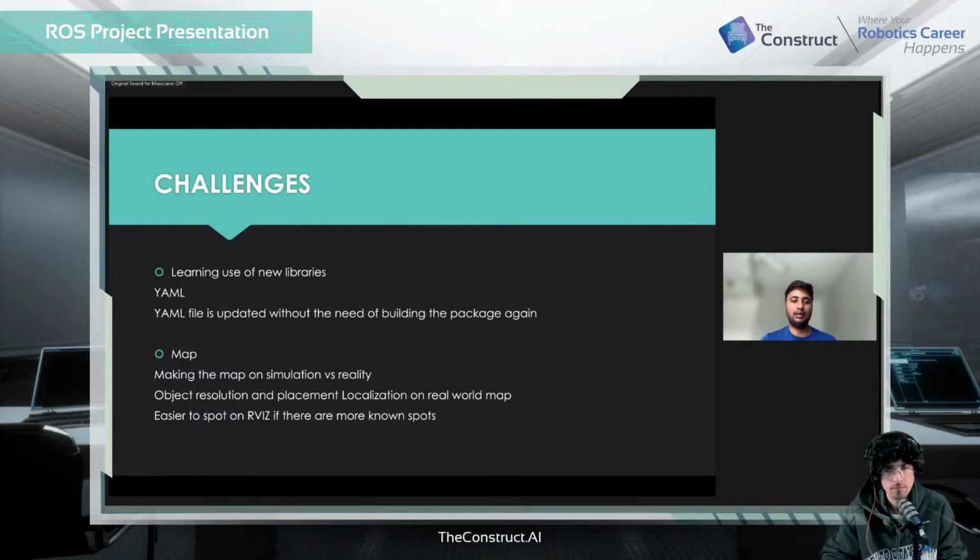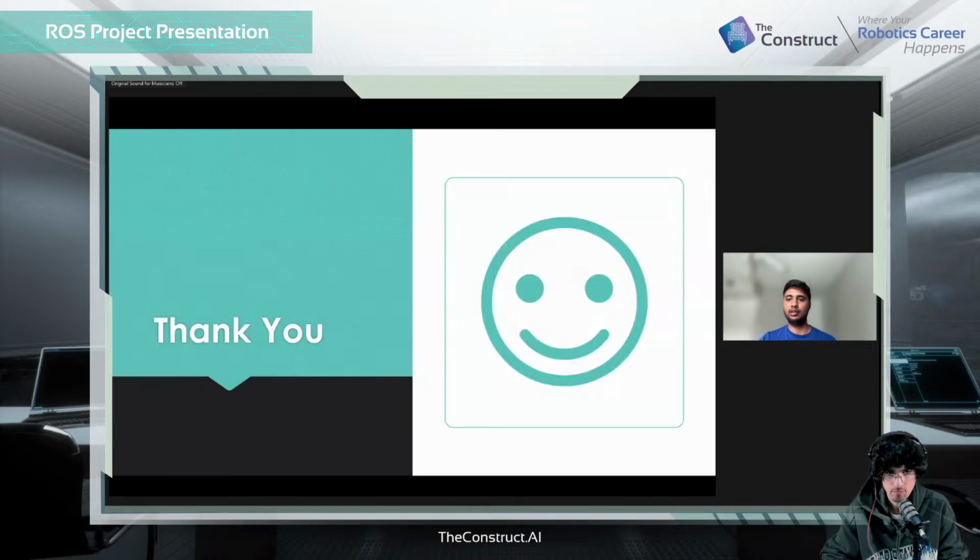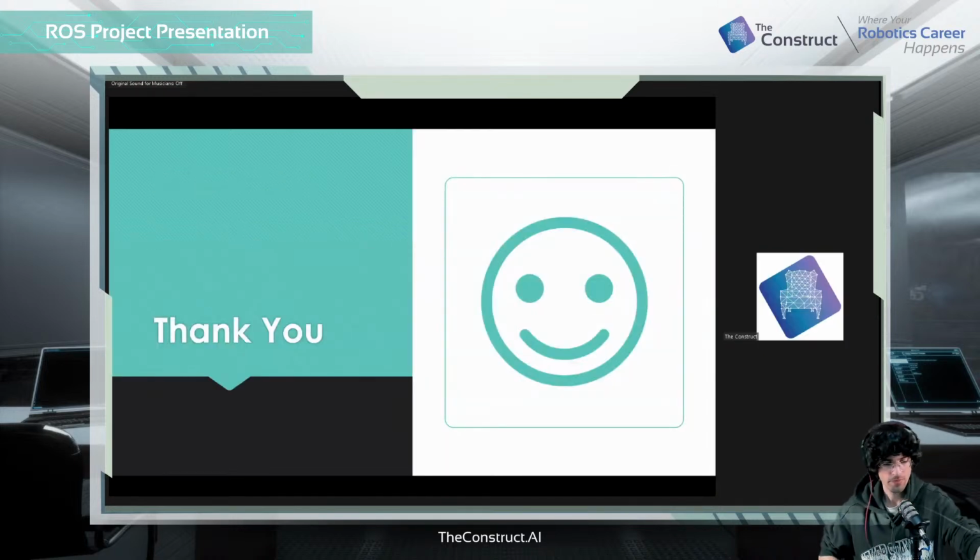If there are more obstacles on the map, or the map is not rectangular and has a unique shape, I feel that the localization can work much better, because a rectangular room is kind of symmetrical. So the robot might get confused sometimes, and you might not be able to recognize where the robot is on the map to do the localization. I think that's about it. Thank you.